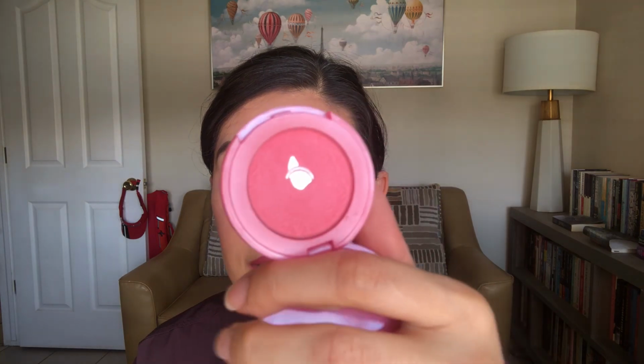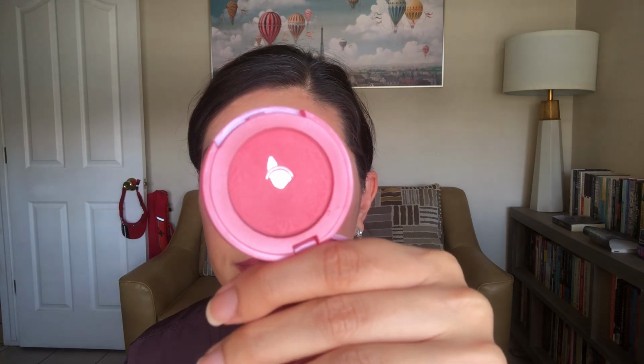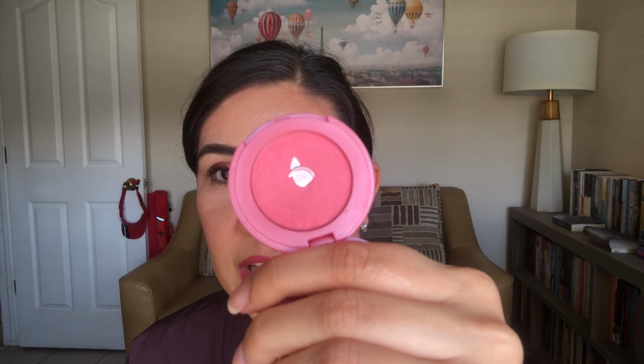Then I'm gonna give you guys a little spoilery peek at the next product, which is a blush from Tarte. This is in the color Thankful from the Amazonian Clay line. And I hit pan, you guys. When you guys saw this in a project pan, I just had a little bit of a dip. I think I just updated that project as well. And I had mentioned that there was a dip going on, and obviously I hit pan already.